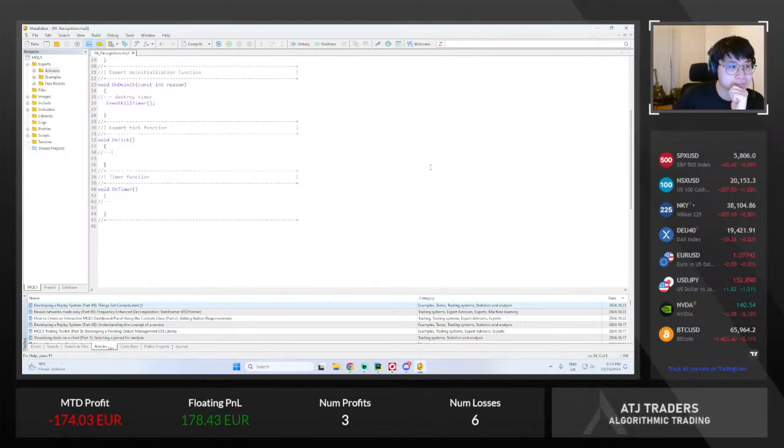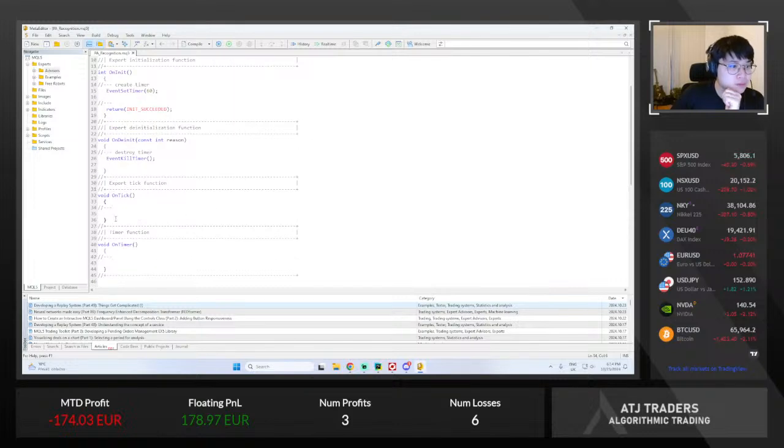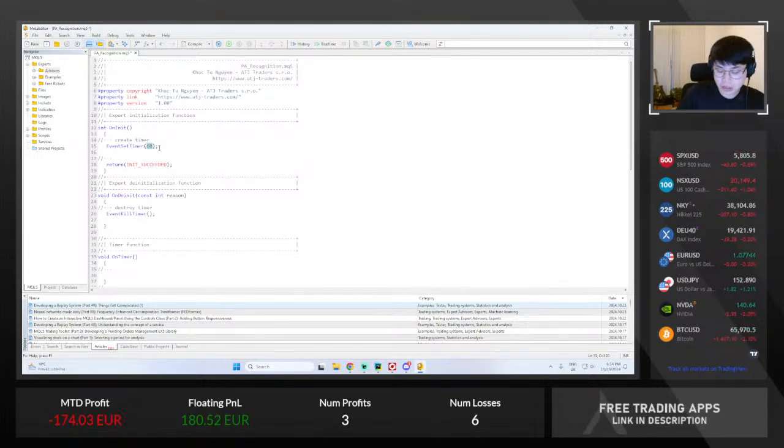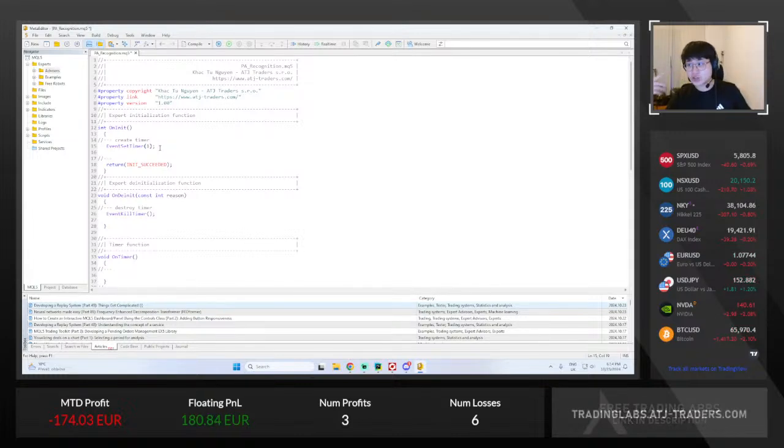Okay, so I think I won't need on tick because I will just use the on timer function for now. So let me remove that. And for my timer, let's say I'm just going to refresh the trading bot every 1 second.